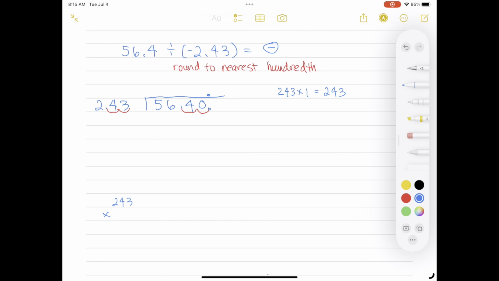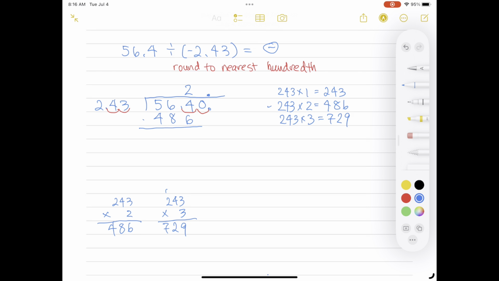And so I write out a couple of multiples of 243. Do these calculations on the side. Make sure that you get the computations correct, and then line up the multiples of your divisor, in this case 243, so that you have those multiples ready to go when you need to subtract on the problem. So first we see that 243 goes into 564 two times. You write 2 above the 4 on the quotient line.